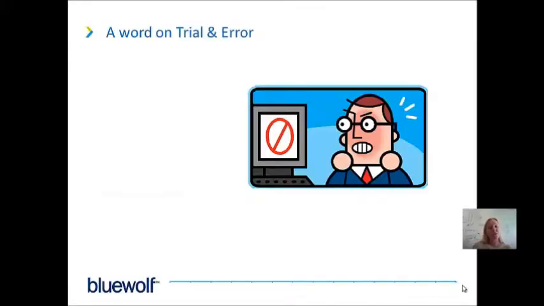Finally, a word on trial and error. When you're working on a proof of concept, or you don't have a lot of experience working, for example, on forecasting or quantity scheduling, do your trial and error in a developer org, either your own developer instance or one that's been provided by the client. Developer instances are easy to spin up, and it will save you a lot of heartache and apologies by doing all of your work in a developer org.